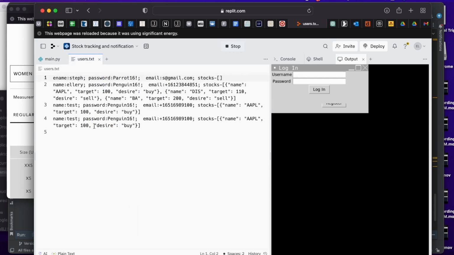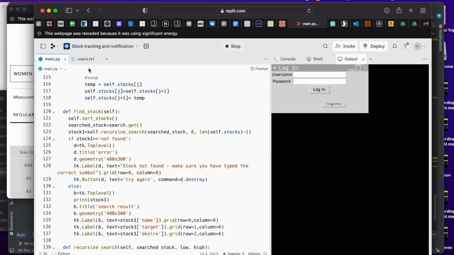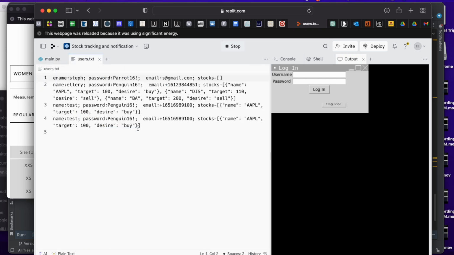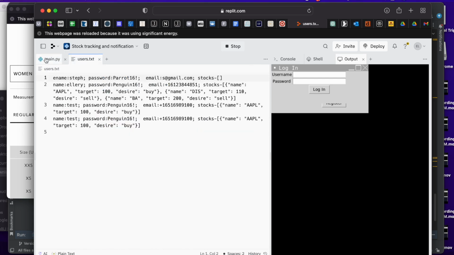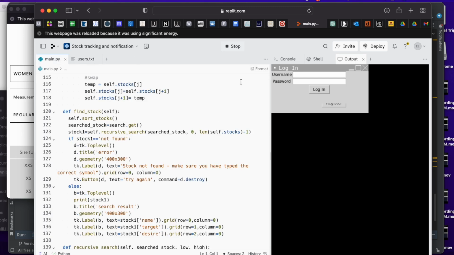If I go here, you can see I tried this before, but it added it at the bottom of the file with that information. This is an area where it can be improved. Obviously, it's helpful in all of my testing to be able to see the file, but if I wanted to make this an actual functioning program, I'd probably want to hash the user information so it's not so easily accessible within the text file.